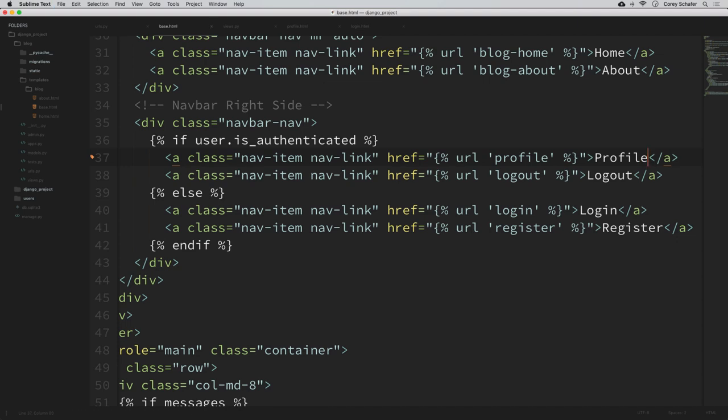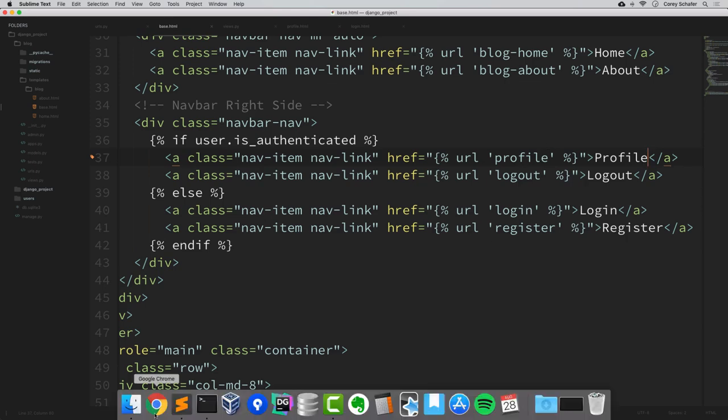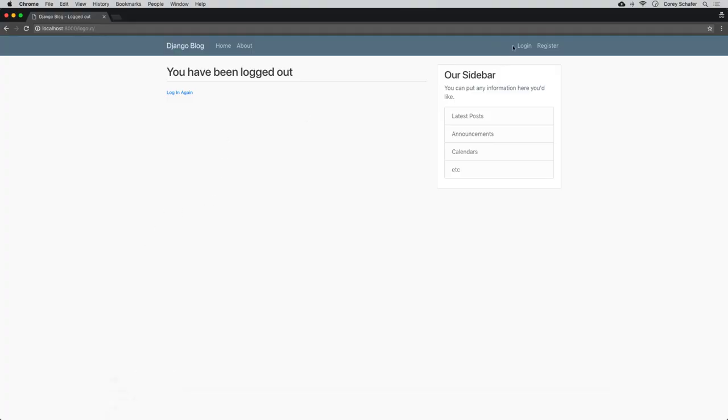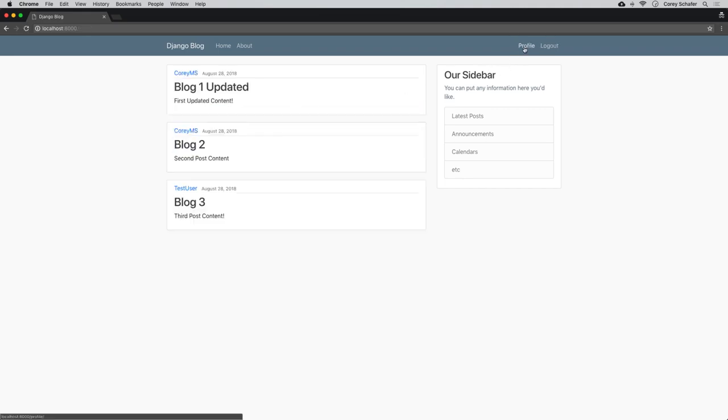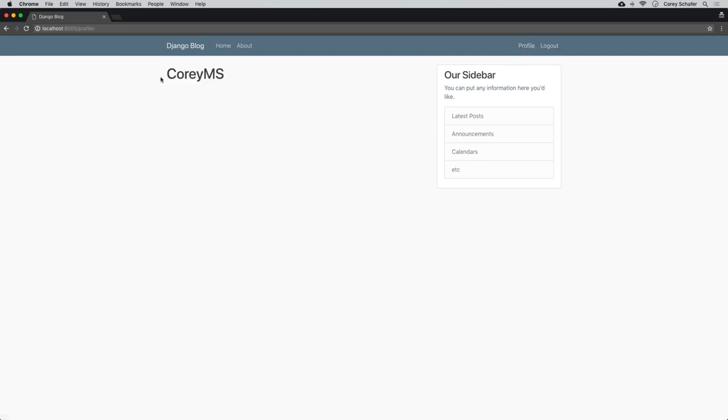Now, before we restrict this route to only be accessible to users who are logged in, let's first make sure that this is working with all of our changes so far. So let's save all of our files, and all these are saved. And now let's open this up in our browser and see how this looks. So I will go to login and log in with a user that exists. And once we're logged in, now we can see we have a profile and a logout link up here. So if I click on profile, then we can see it goes to a page that lists out our logged in user's username. So that is working so far, but let me show you what the problem is here.